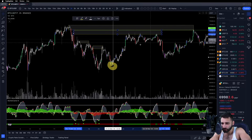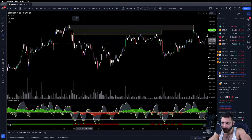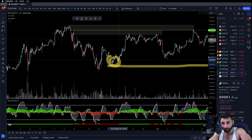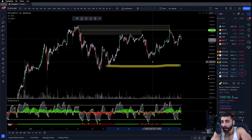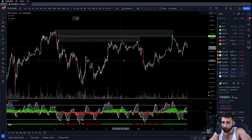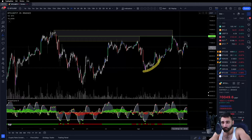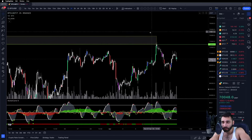Both of them have played out perfectly. But these two order blocks are a little bit different than these two order blocks. The reason they are different is, as I mentioned, these guys broke swing structure to the downside — these ones have not done so. This is our significant low that we need to break — basically the exact same level that I'm swing long from — in order to truly flip bearish on these higher term timeframes once again. Despite price really trying to break through and not being able to do so, we didn't really actually get a strong move to the downside. All we did was come down to mitigate order blocks here on the lows to then continue our move to the upside. So this guy we can delete now because we knew that we were watching him.